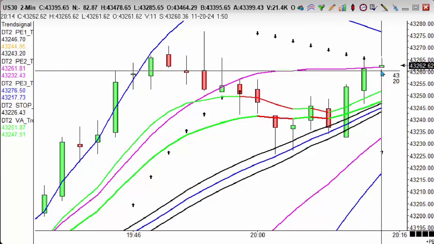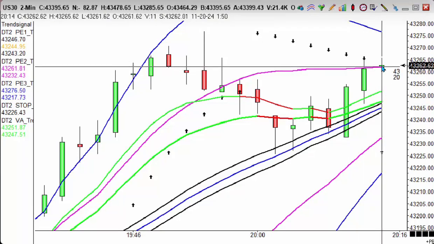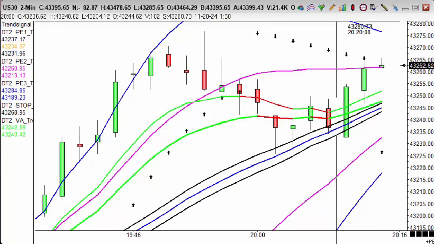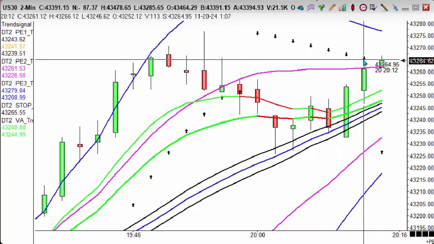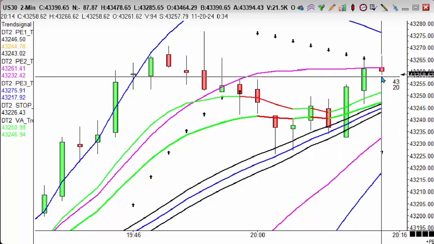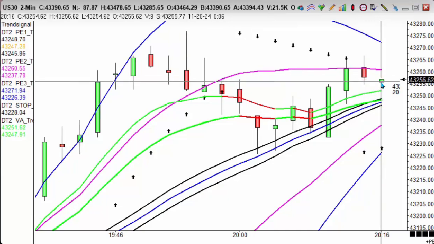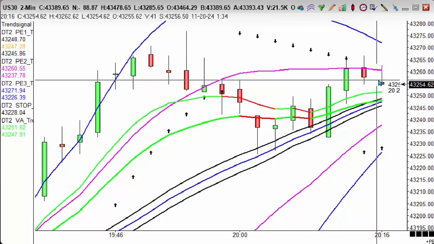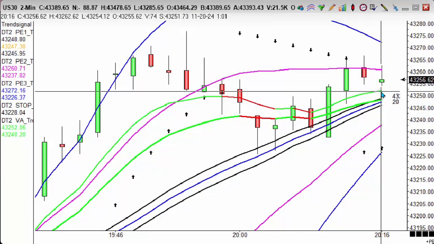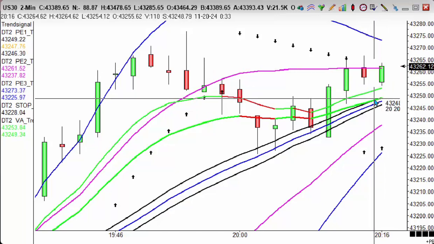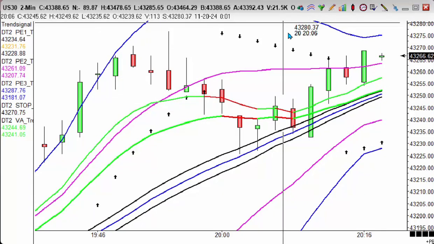What we're going to look for, our entry will be when price closes above this, and all the previous criteria still remain in play. So let's have a watch. It's looking good. Remember, this is 20 times speed. Oh, it's coming back a little bit. And okay, it closes underneath it. Let's watch for the next bar. If we can still close above it, these lines remain green, we're going to have our entry, okay? And there it happens, okay?